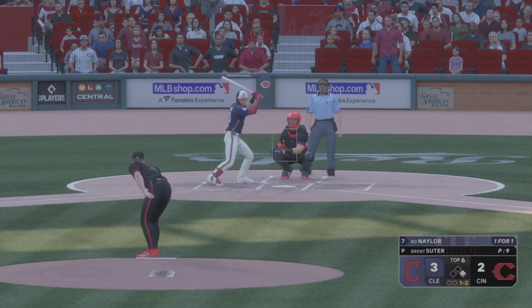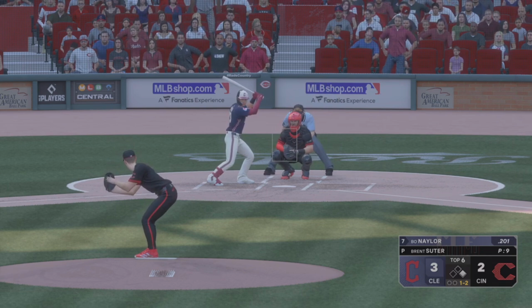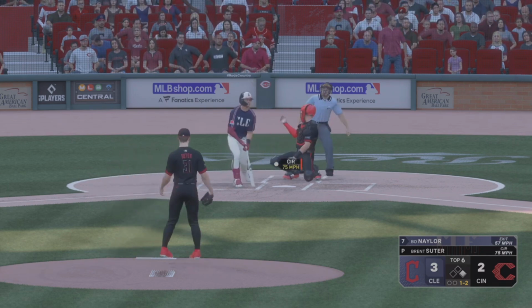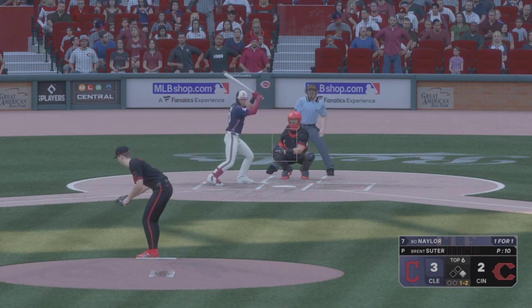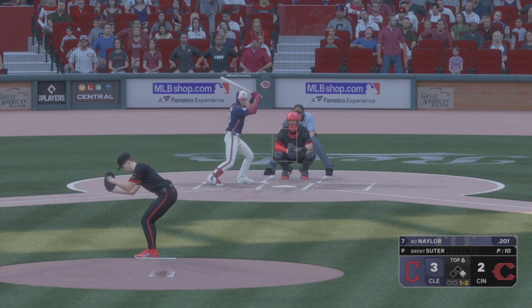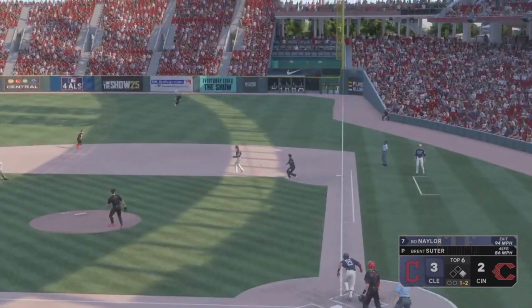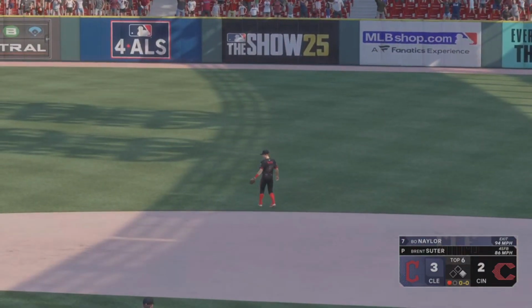Well, he hasn't gotten the result yet, but it's got to feel pretty confident. 3 foul balls in a row. He's right on this guy. Here's a 1-2. And a foul ball. He stays alive. Good battle here. About to be the 8th pitch of the at-bat. Rips one to right. Hooks it away for the out. And there's one down.